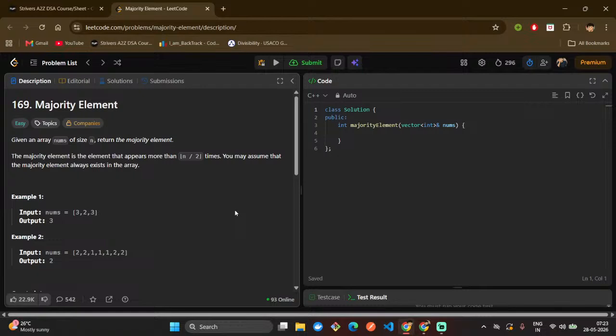So what we have to do, we can use the frequency map here, right? If we use the optimal way, not using the frequency map, what can we do here?